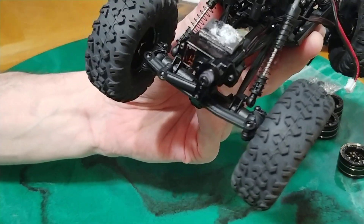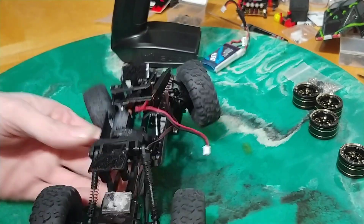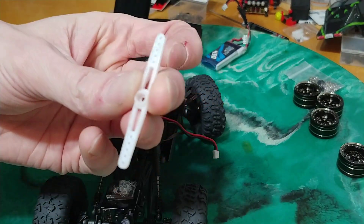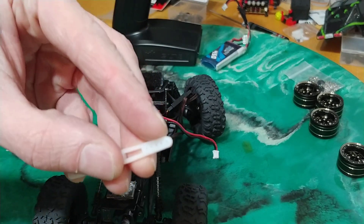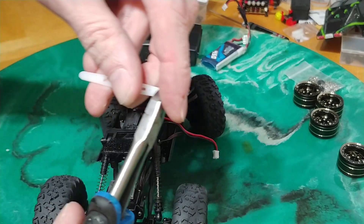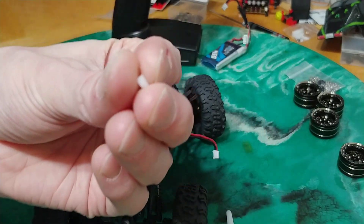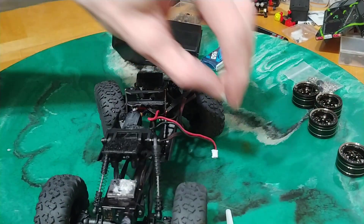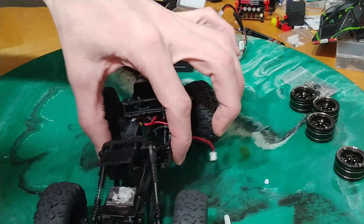I'm thinking the only remedy for this too is putting the shocks on the outside and trying to pin it. I'm going to use little segments from servo wire because that's the perfect size. So I'll just cut out little bits, like about that much. Leaves me with one of those right there — that little guy. It'll fit in perfectly inside there, and then I can mount the suspension to the outside, and hopefully that takes away from its brutal twist.